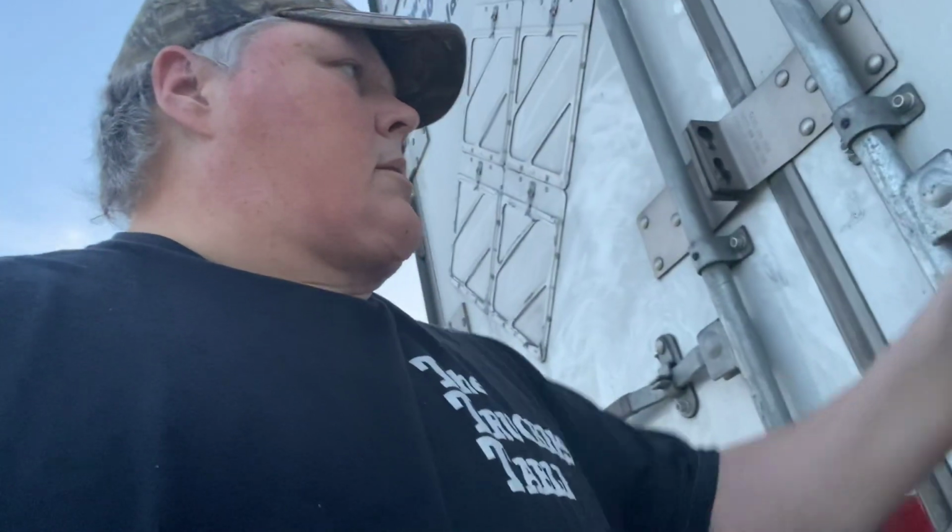Get it good and spotless and clean, because I know they're gonna be checking. I like coming over here at night when it's dark, because then they can't see if there's holes in the trailer. Anyway, we're gonna go ahead and get this cleaned out. I don't think it's gonna be in too bad a shape. It looked pretty good when I picked it up the other day over at the Family Dollar in Mariana.